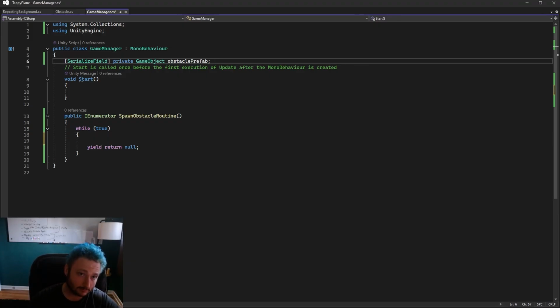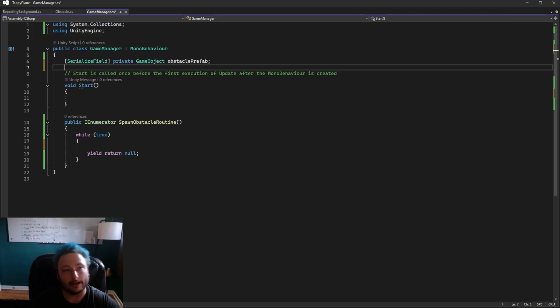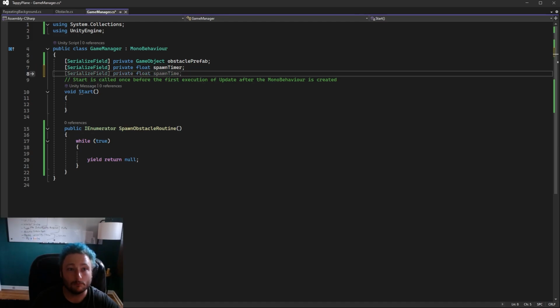So if I want my obstacle to spawn at a certain rate, I'm going to say serialized field again. I'm going to need some kind of timer, right? Not game object. This is when the tab doesn't work for you. Float spawn timer. And I'm going to need one more, spawn timer max, so I can reset the timer when I'm ready to, right?